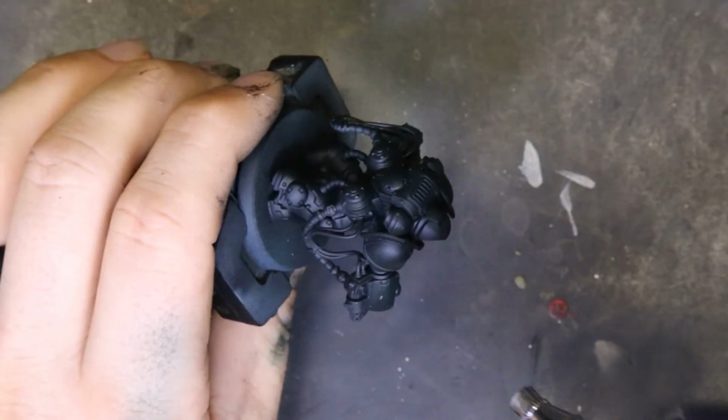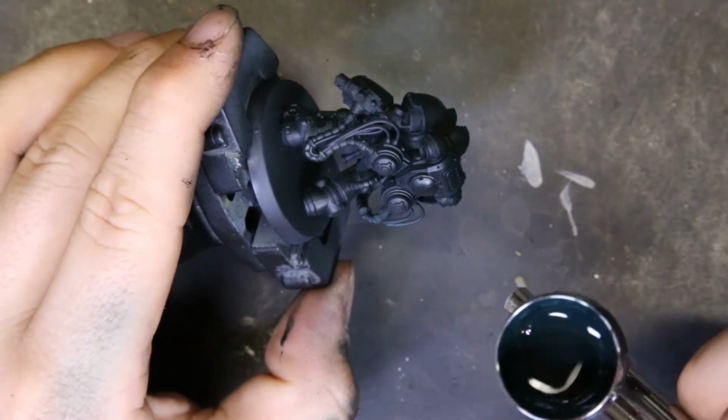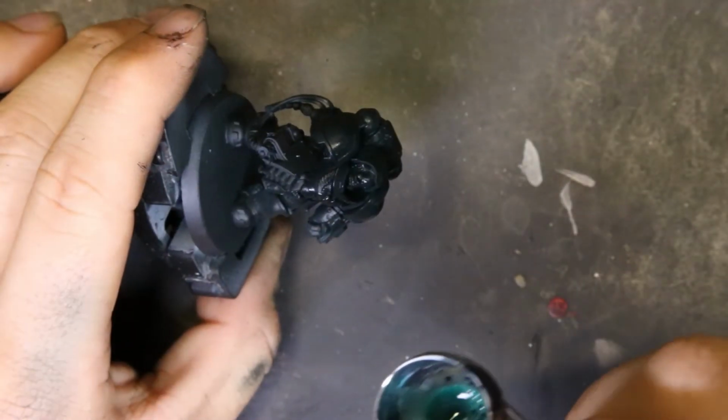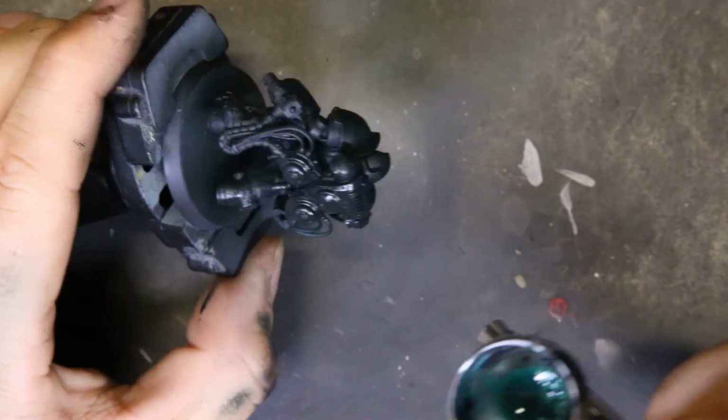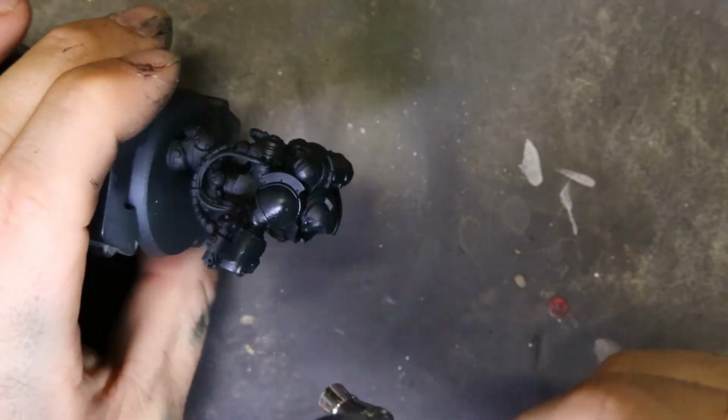The one thing that unfortunately always lends it to looking like a Salamander, being too bright, is I watch a lot of the Next Level Painting system. I really like his content. He's a great artist, and unfortunately he really pops out the contrast. With a model that's supposed to be so dark, it can be a little bit problematic sometimes. We'll see if we can fix it this time.